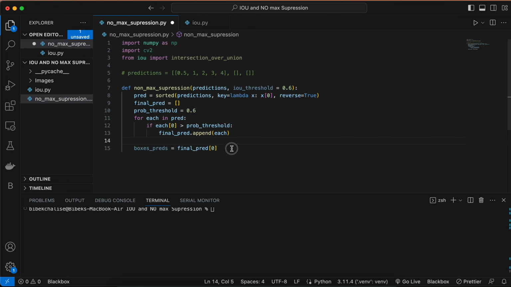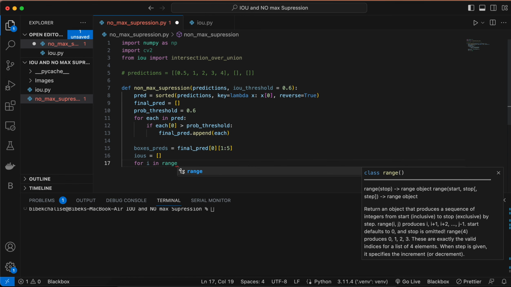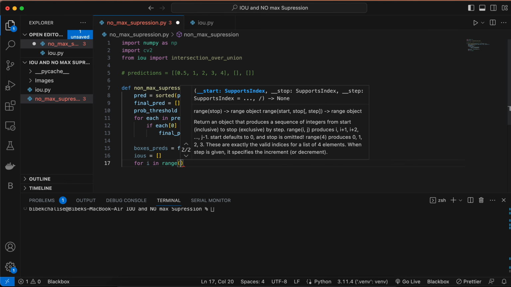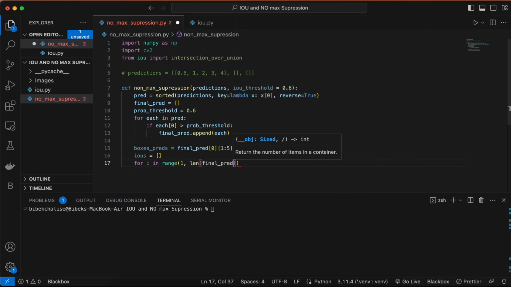Since it is sorted, the first will be the highest probability, and we take only the 1st to 5th values. Then let's create another array IOUs, and for i in range 1 to len of final prediction, since the 0th element of the final prediction will be this one, so we don't need to calculate with the same bounding box.